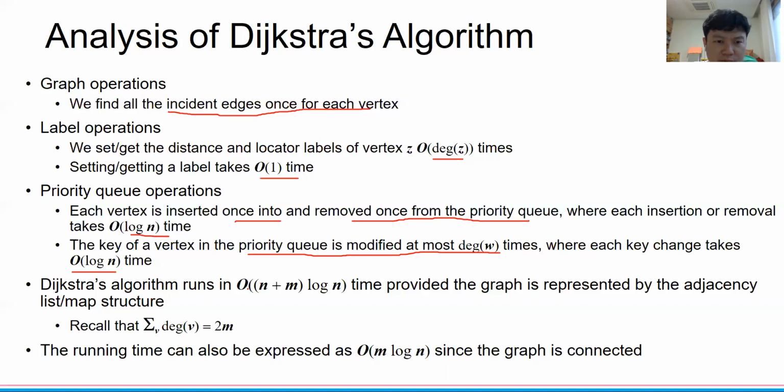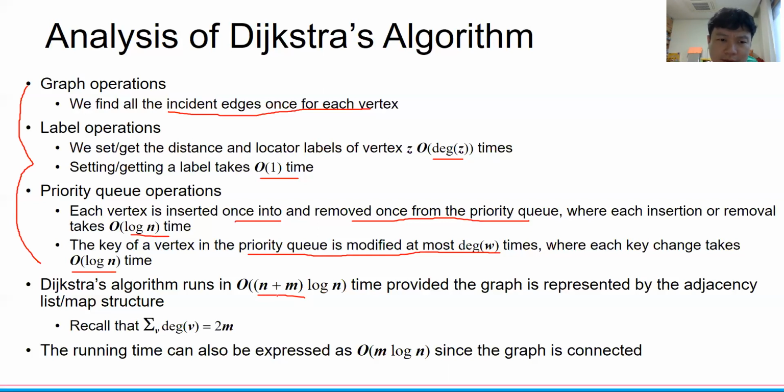And for the Dijkstra algorithm, based on the label operation and the priority queue operation, we can say that we will explore all the n, it means all the nodes, and all the edges, which is m, and we have the log n because we want to check which vertex has priority.